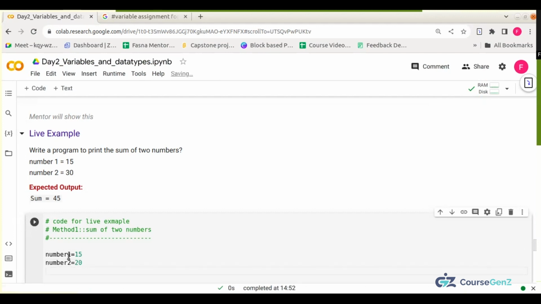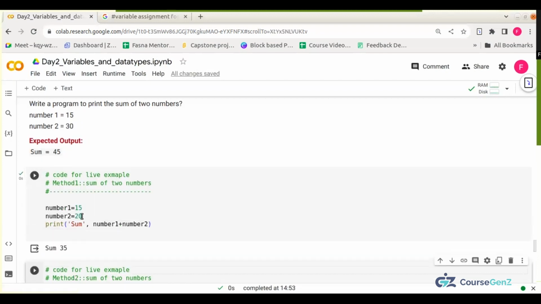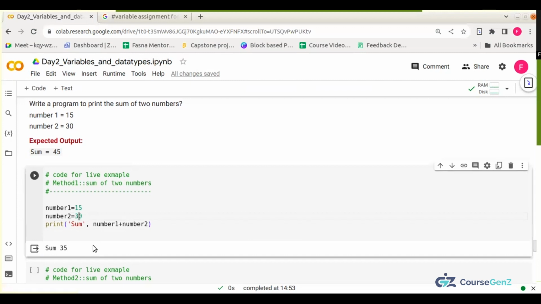By using the first method, we have to print sum, comma, number 1 plus number 2. So it will be printing, it's not 20, it's 30. So the sum is 45. We need an equal to here, so sum is equal to 45. This is how we can print in the first way.